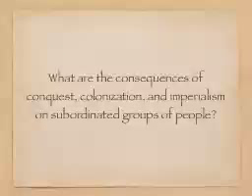So, what are the consequences of conquest, colonization, and imperialism on subordinated groups of people? Well, we've discussed some of that already. We can look at contemporary globalization and understand that the history of conquest, colonization, and imperialism has had a direct impact on migration flows. We understand, for example, that the passage of the North American Free Trade Agreement decimated the Mexican economy, particularly in rural areas. When people do not have jobs, they have to look for ways to sustain their family. And as such, we've seen in Mexico the outflow of farmers to the cities, and when there were no jobs there, to the United States as a way of supporting their families.